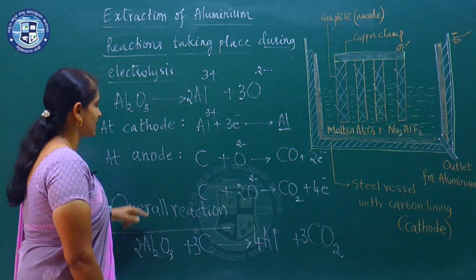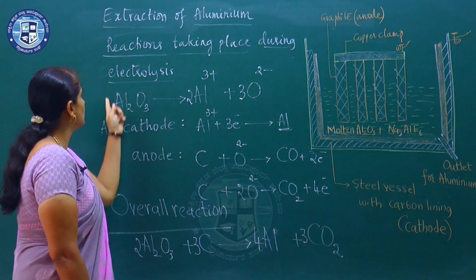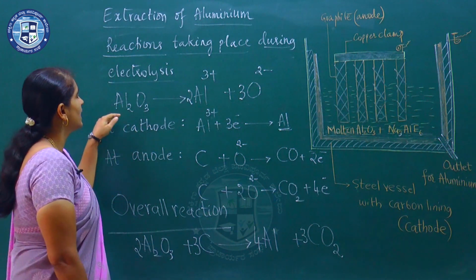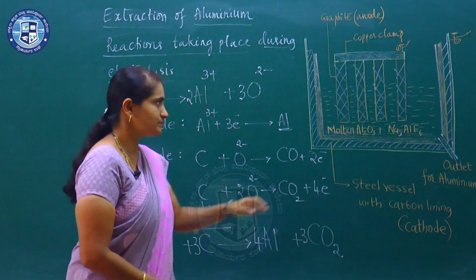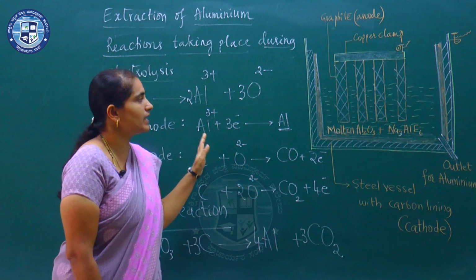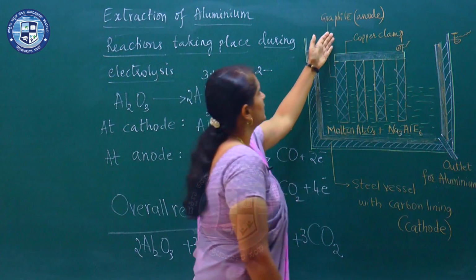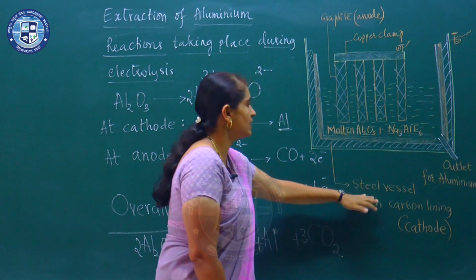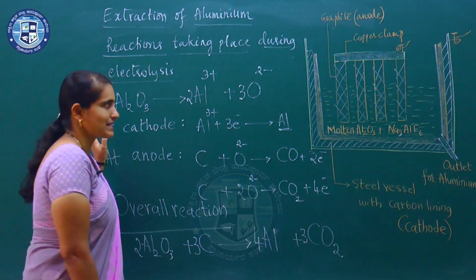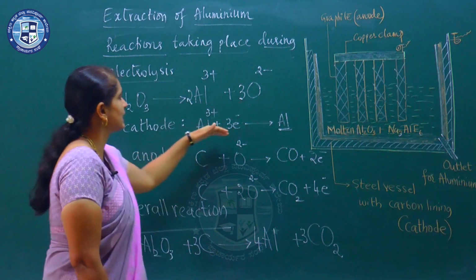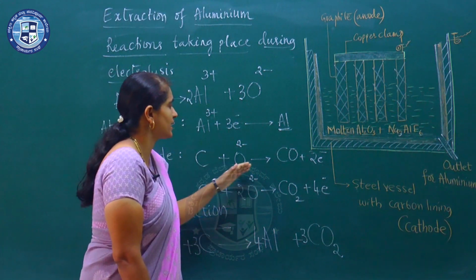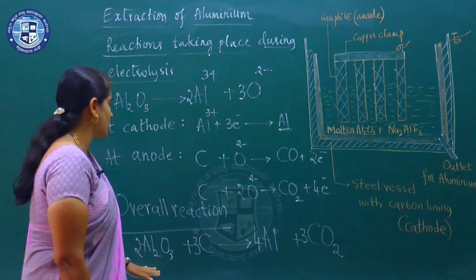Okay, so this is regarding extraction of aluminium from alumina. This alumina, that is purified alumina, is obtained from leaching, which we have already discussed in our earlier classes. That alumina is taken as electrolyte along with a small amount of cryolite. The role of cryolite is that it decreases the melting point of the electrolyte, and on the other hand it also improves the conductivity. Carbon or graphite is taken as anode, and a steel vessel containing carbon lining is taken as cathode. During electrolysis, these are the reactions taking place inside. At the cathode, aluminium ions will take up the electrons and come out as molten aluminium, and at the anode, carbon will react with oxygen ions forming carbon dioxide and carbon monoxide. The overall reaction is something as such.